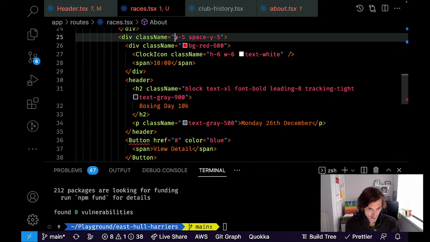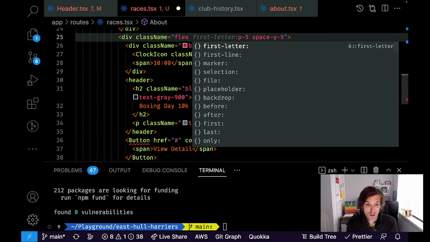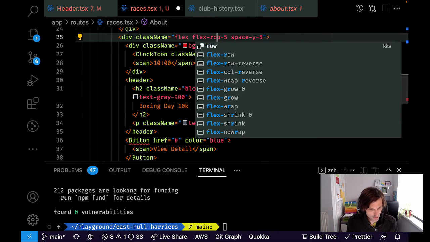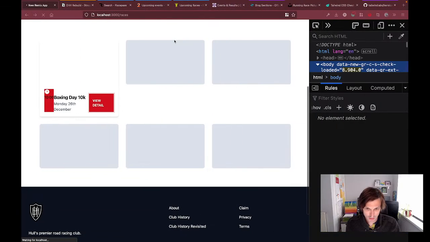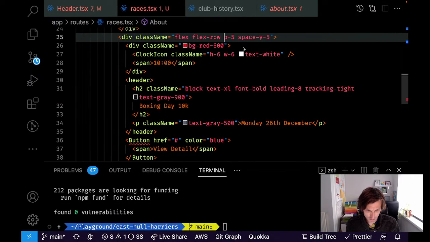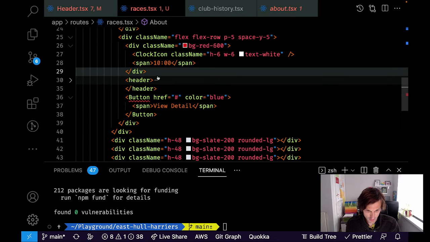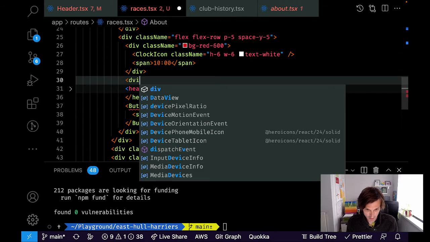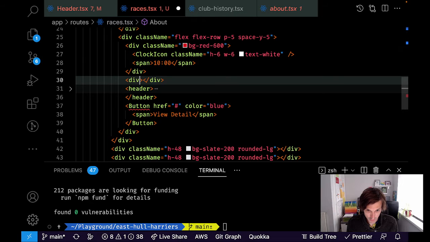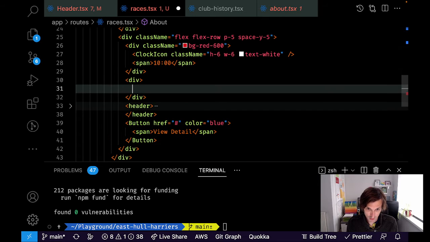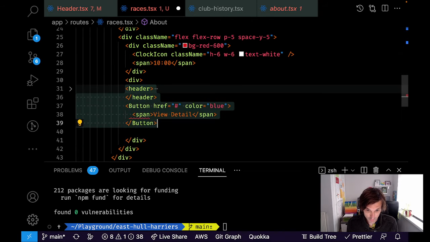Right, I'm going to make this a flex. And if you want to be in columns, I always think it should be flex col, but it's flex row? Yep, the opposite of what I feel like it should be. And then wrap this lot in another div because I want those all to be on the right hand side.